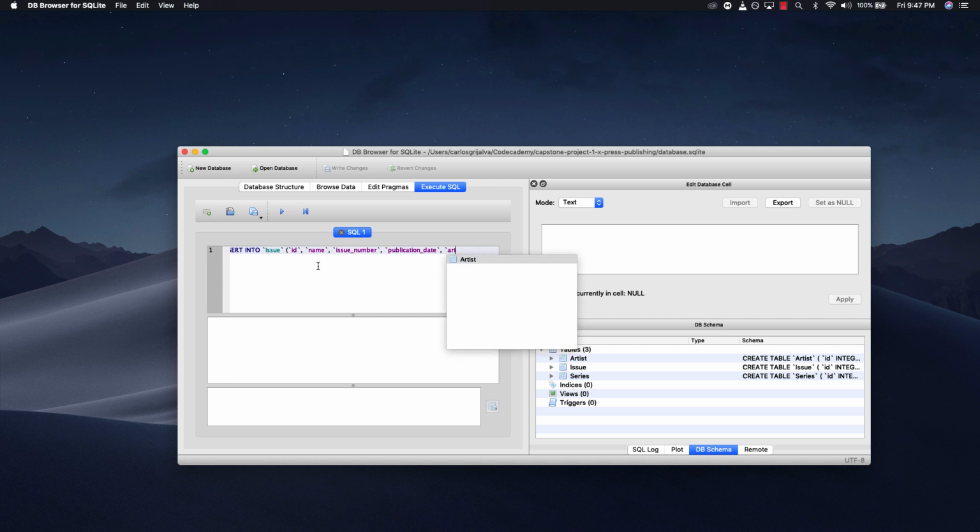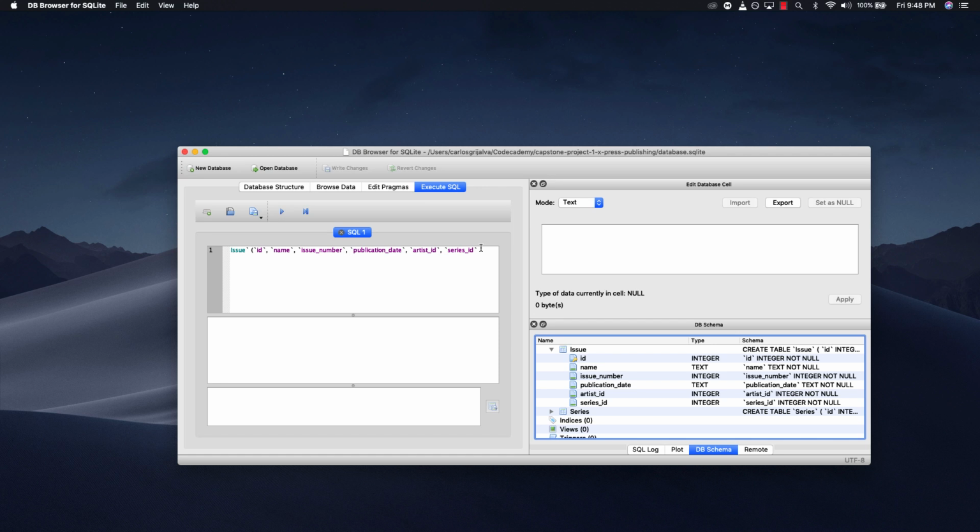Let's insert the artist ID as well. Let's also insert series ID. You can see the actual schema here below. Series ID. And now we can pass in certain values. I'm going to just do some dummy data here.